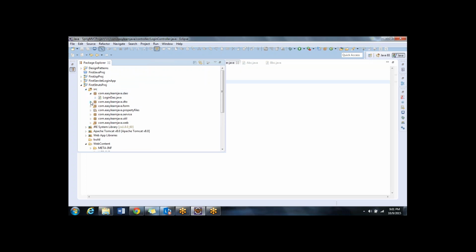One is a DAO package, DTO, some forms, some property files, service, util, and in the web again some action classes. Now my question here is, when a valid URL pattern comes, out of all these classes, what are the classes that the action servlet can call?